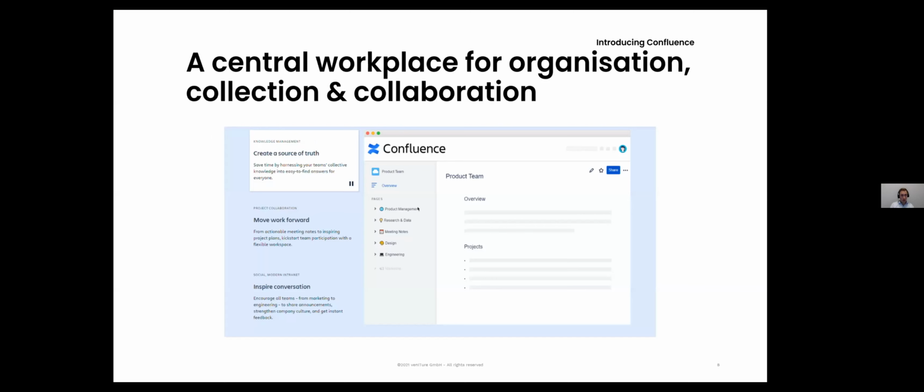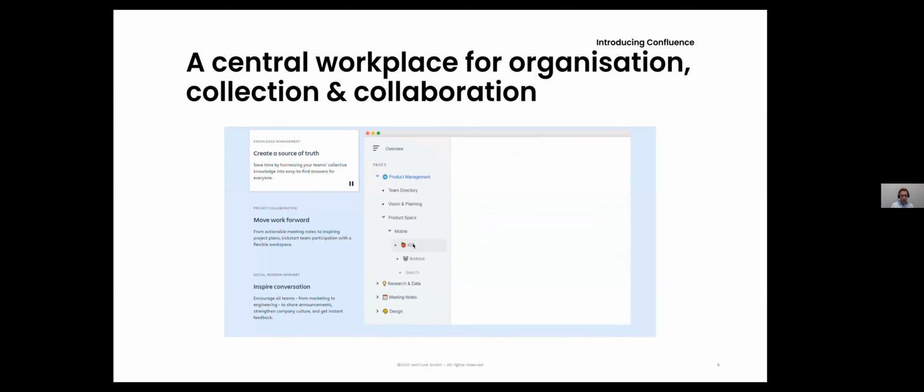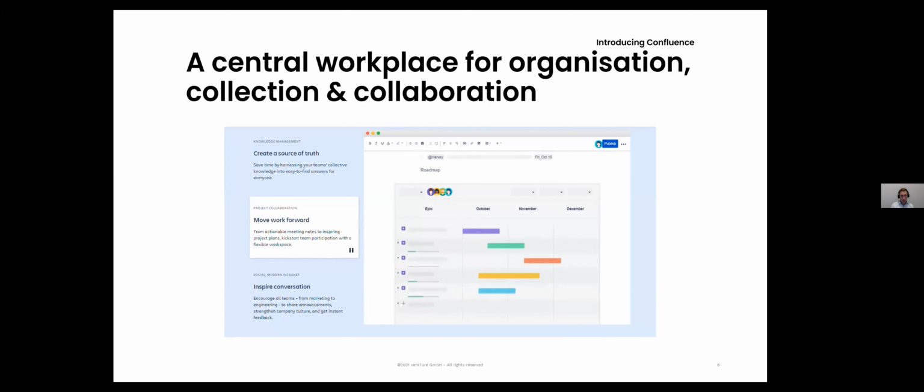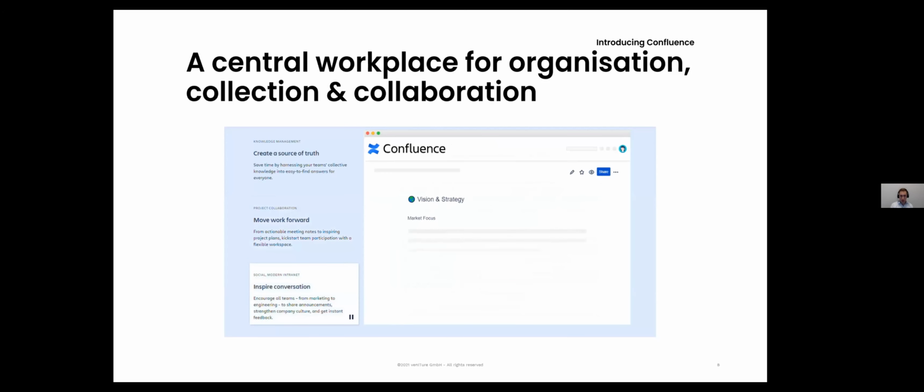What is Confluence? Confluence is a central workplace for your organization. Confluence is structured into spaces, and in each space we have different pages which are divided into a specific page tree. The information in Confluence is stored in the pages which you manage in the page tree, and on these pages you can work collaboratively with all the teammates of your team and also with colleagues outside of the team. You can create information there, work on meeting notes together in the meeting, and store information and make information visible from other software like Jira as well.